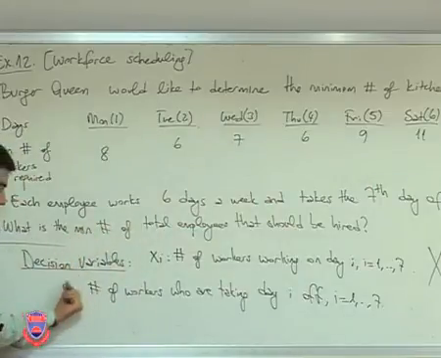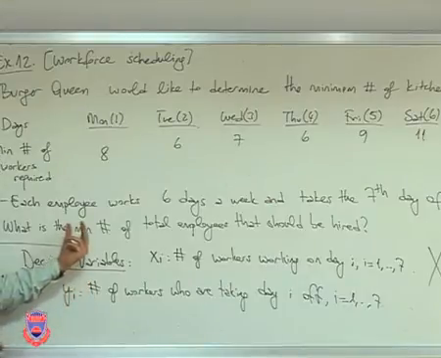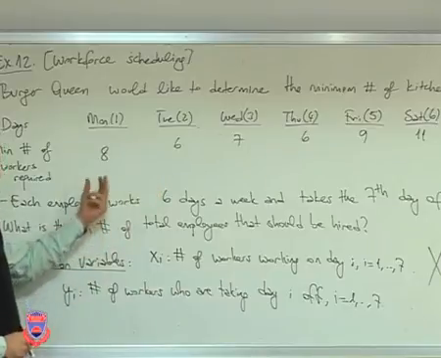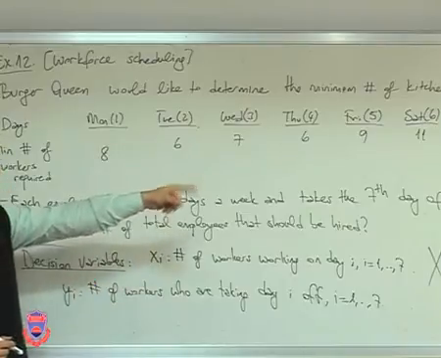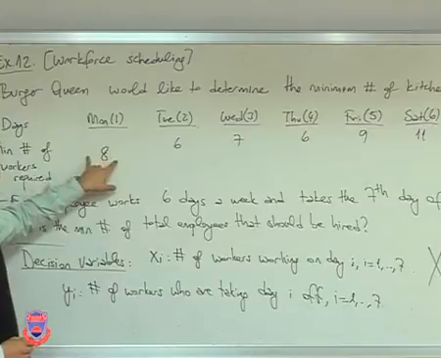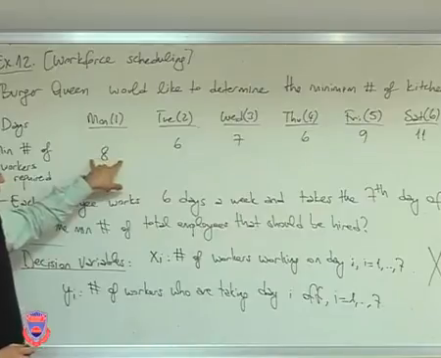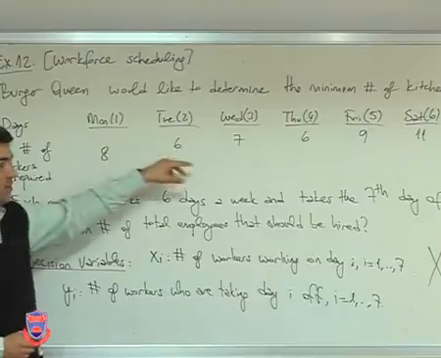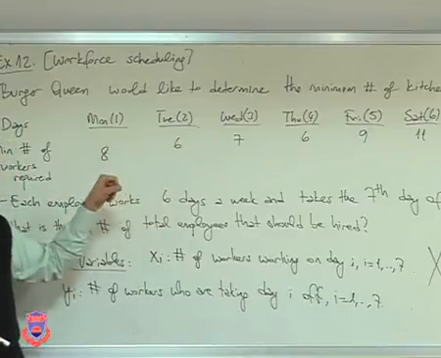Okay? So instead of having only one index, I'm going to have two indices. I'm going to define, for example, y_12 as the number of workers who are not working on Monday and Tuesday. y_15 will be the number of workers who are not working on Monday and Friday. Then I need to just be careful about the constraints. For example, to compute the number of workers on Monday, I can again add all the employees, minus I need to take care of every employee who's not working on Monday. So I need to look at y_12, y_13, y_14, and so on and so forth. That summation should be subtracted from the sum of all y_ij's.